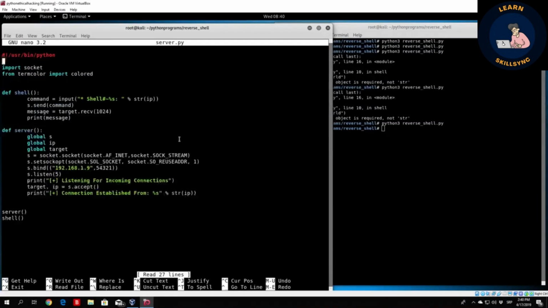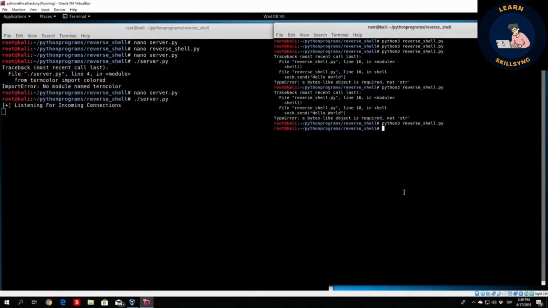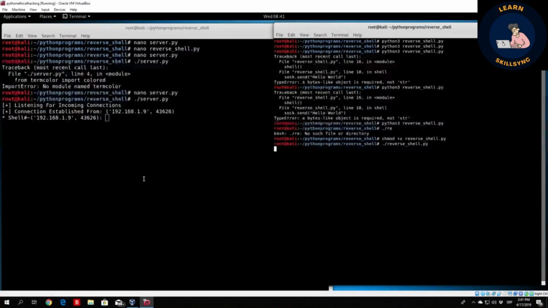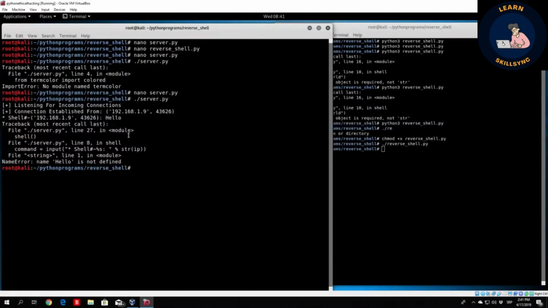Okay, let me just run this in a hash, listening for incoming connections. And now, if I run the reverse shell as well, I need to chmod it first. So chmod reverse shell.py. Okay, connection established.